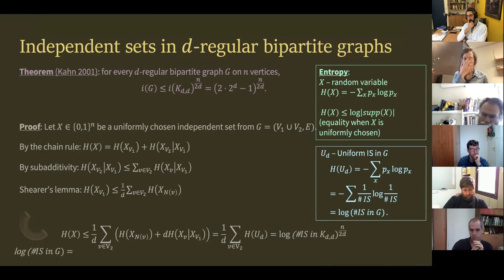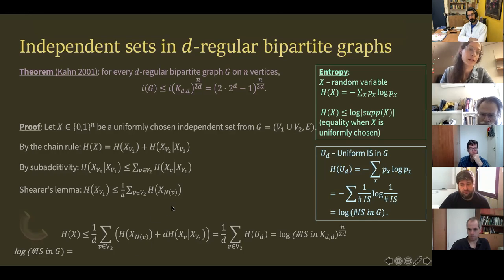Okay, so now we have a really good bound, like the best bound possible, for any d-regular bipartite graph for the total number of independent sets. And perhaps the next step will be to try to see what we can get for graphs that we know a little bit more about their structure. Perhaps one, or maybe the most.